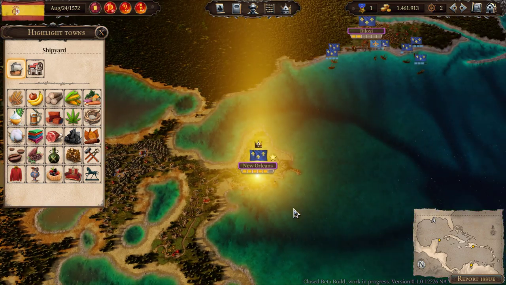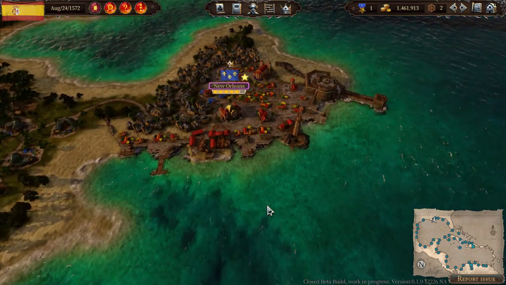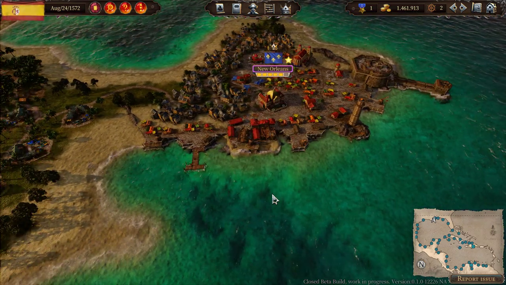What's going on there? What is that? Oh, it's highlighted. Stop that. Wow. People in New Orleans are going blind.